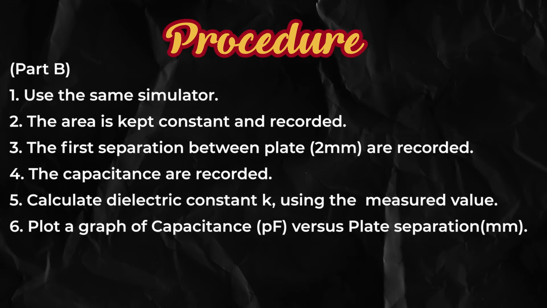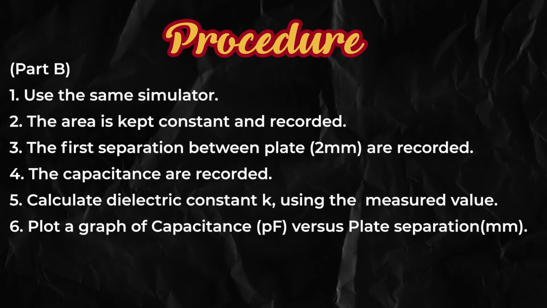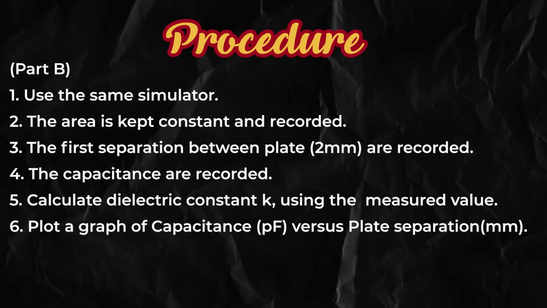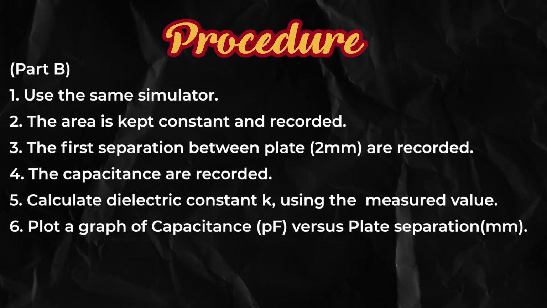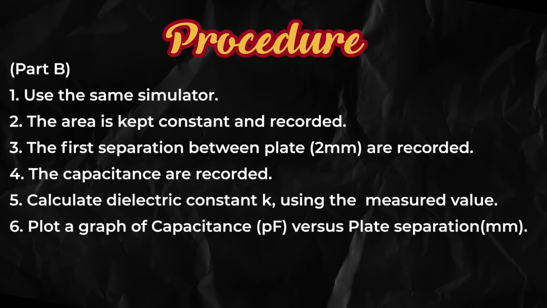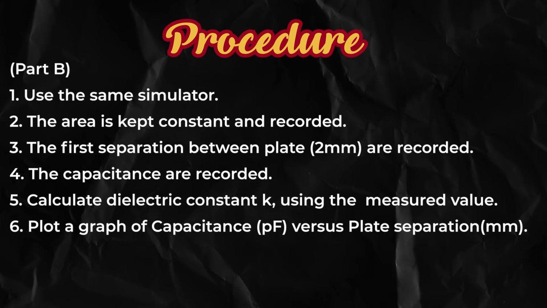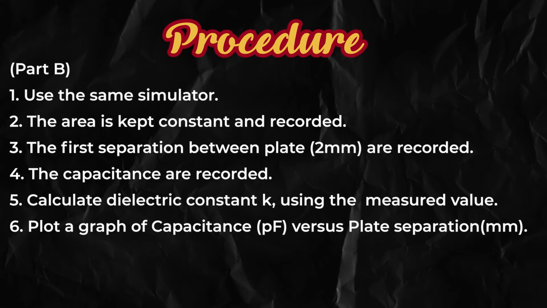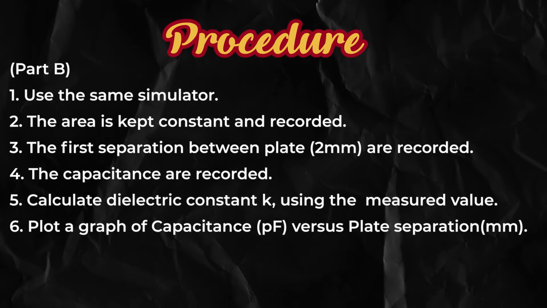Part B. First, use the same simulator. Second, the area is kept constant and recorded. Third, the first separation between plates, 2 mm, is recorded. Fourth, the capacitance is recorded. Fifth, calculate the dielectric constant K using the measured value. Sixth, plot the graph of capacitance in picofarad versus the plate separation in millimeter.